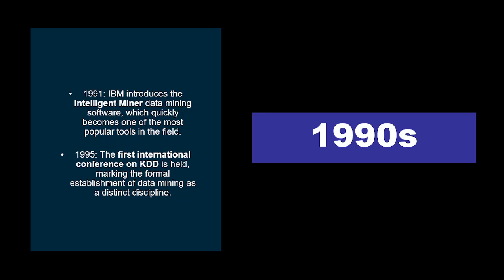But business use. When businesses start using things, money gets involved, and if money gets involved, people see the value of doing things, and value and profit are what America is all about as a capitalist society. So all of a sudden, things like data mining become much more important. In 91, IBM introduced Intelligent Miner data mining software.